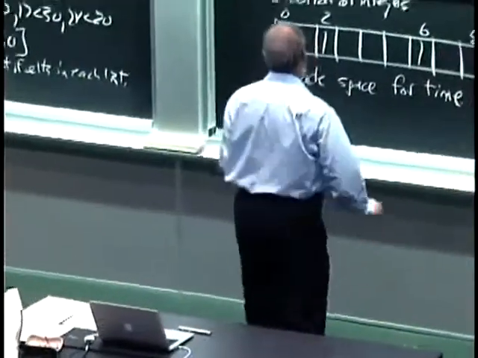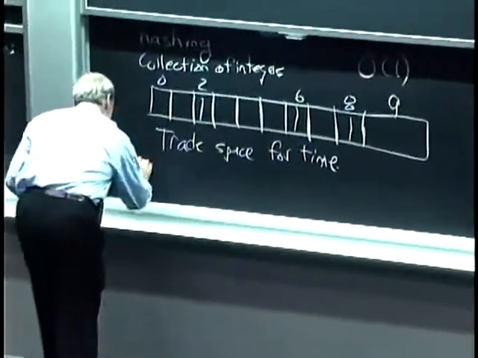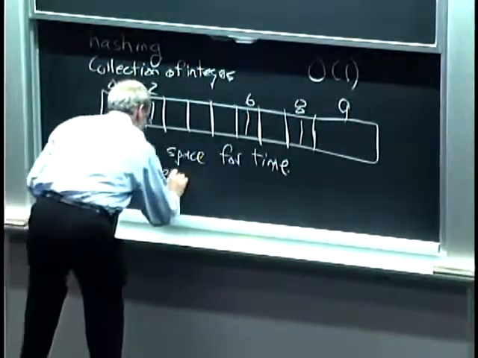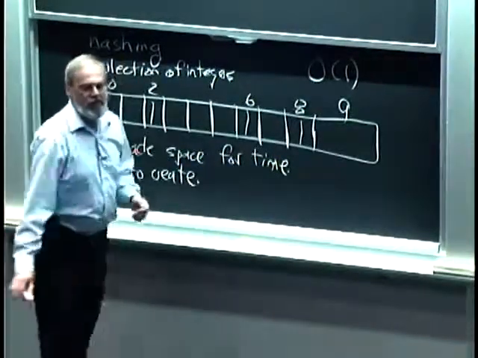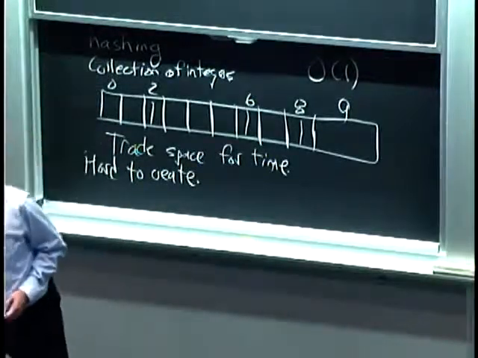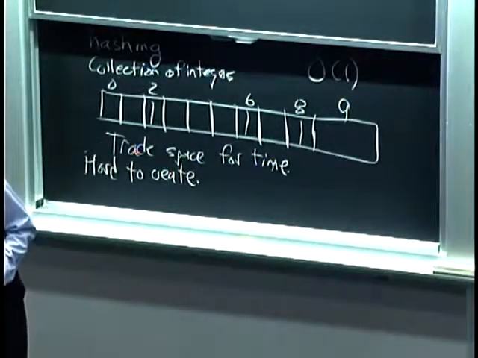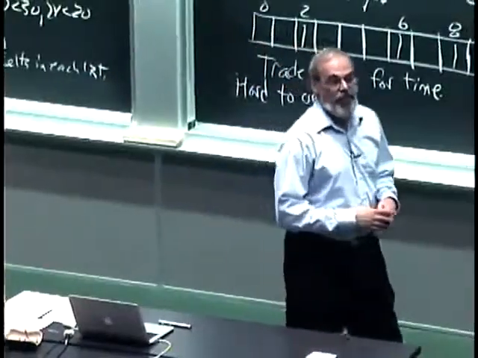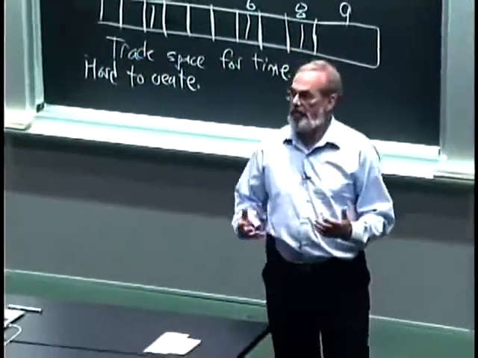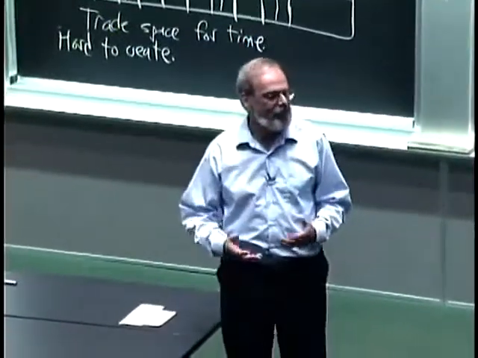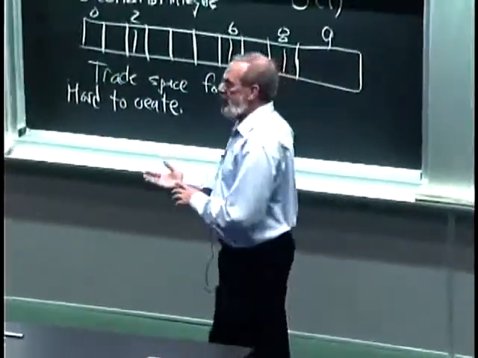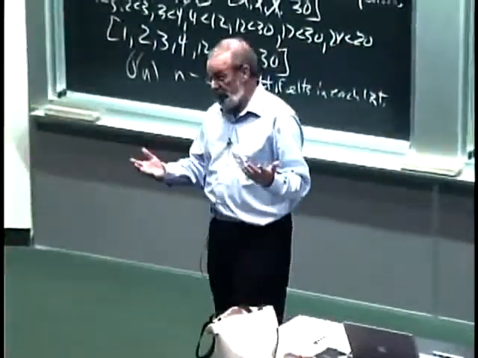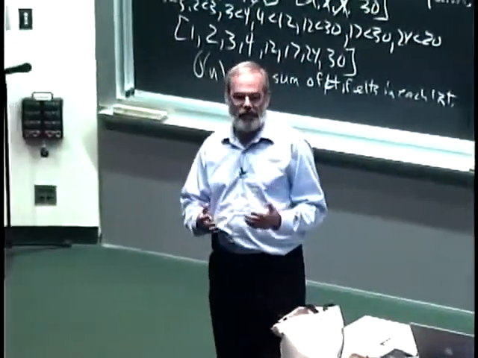The last thing I want to say about hashes is that they're actually really hard to create. There's been a lot of work done on these over the years, but it's pretty hard to invent a good hash function. So my advice to you is if you want to use something with a hash, go to a library. Look up a good hash function. Again, for strings, there's a classic set of them that work pretty well. For integers, there are some real simple ones. If there's something more complex, find a good hash function.